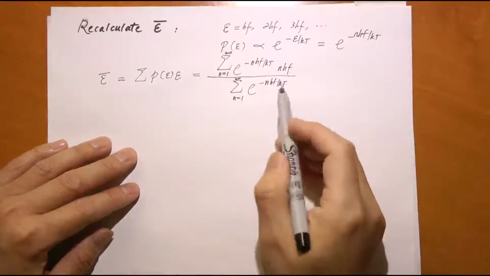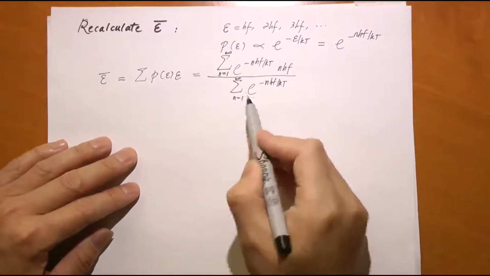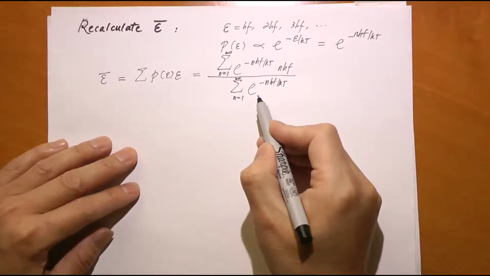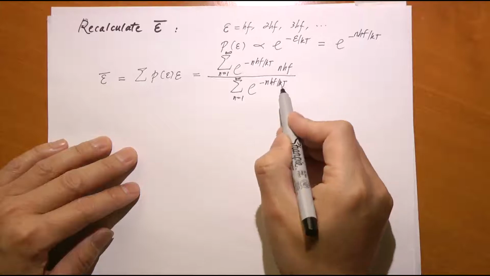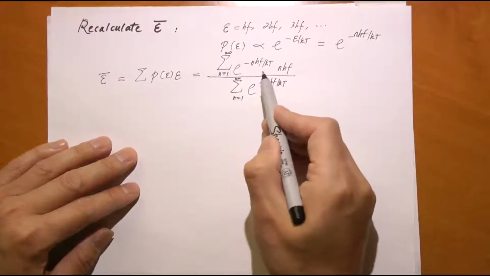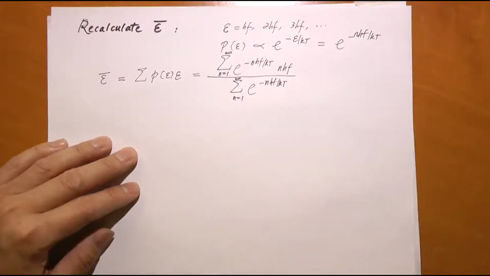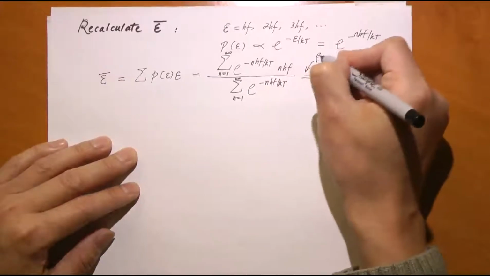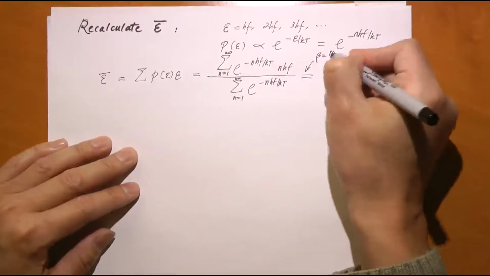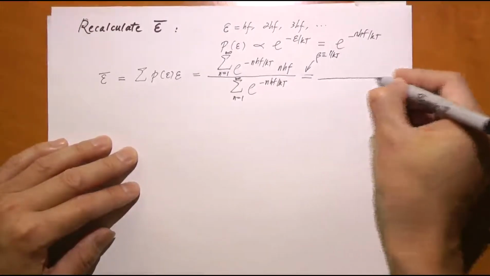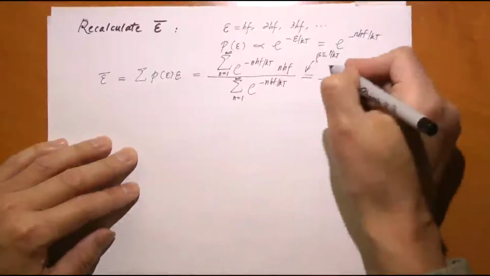First of all, you look at the difference between the numerator and denominator. The numerator for each term has an extra nhf. Denominator doesn't. In fact, I can get this nhf from here simply by bringing an nhf down from the shoulder of the exponential. How do you bring something down from the shoulder of a power function? Well, you take a differentiation. So what I do is, you remember beta is defined as 1 over kT in Physics 1B. So we're going to restore that definition, beta here, just for the sake of clarification.